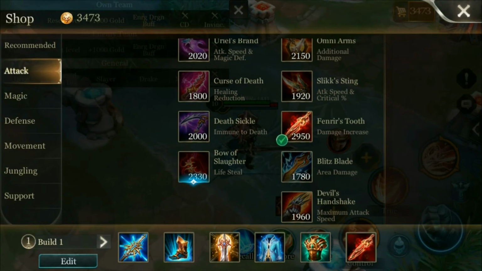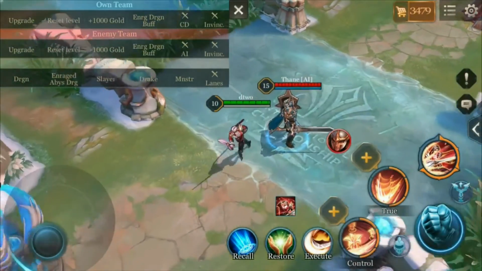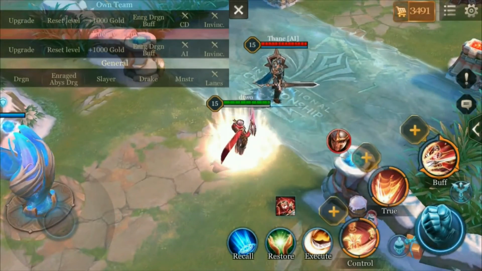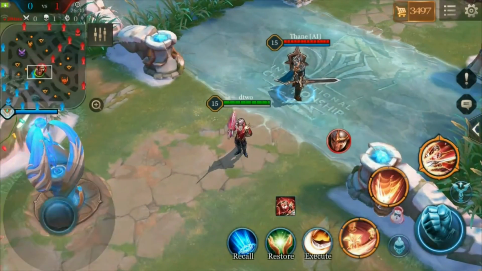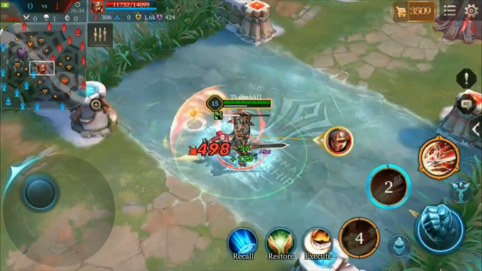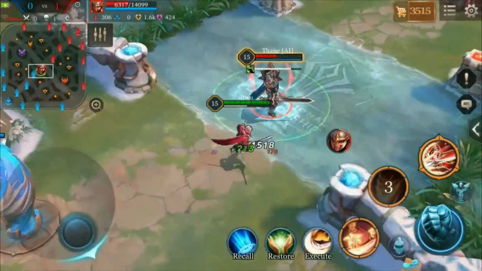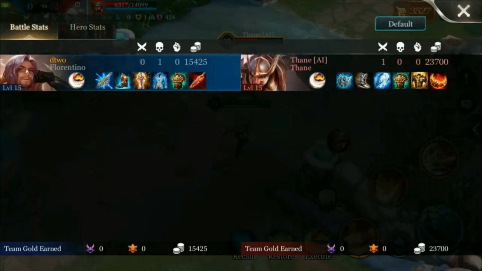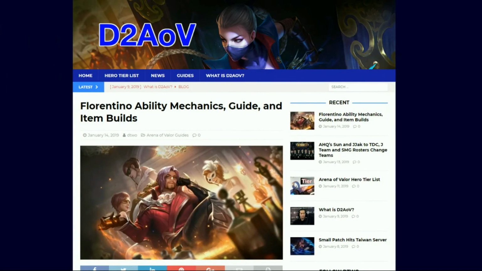And this is actually pretty ridiculous if you watch. Let me just upgrade myself. Just doing a normal combo on Thane will just absolutely devastate him, as you'll see. One combo, and he's lower than half health, and this is a Thane with a ton of stats. Normally, if you pick like a Violet or anything like that, it takes forever to take Thane that far down. But Florentino, easy peasy. That is going to be it.